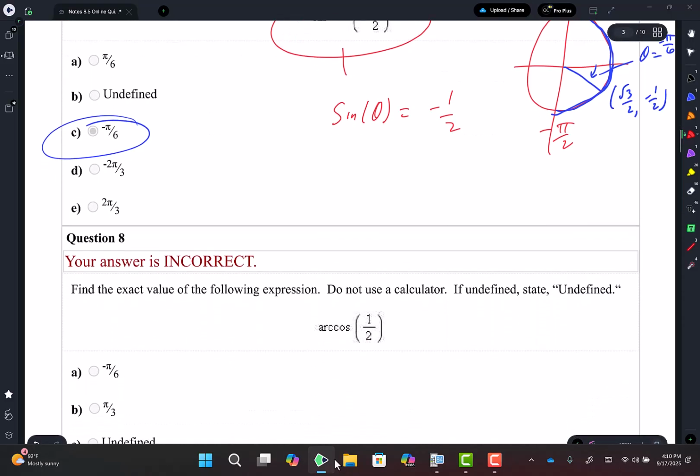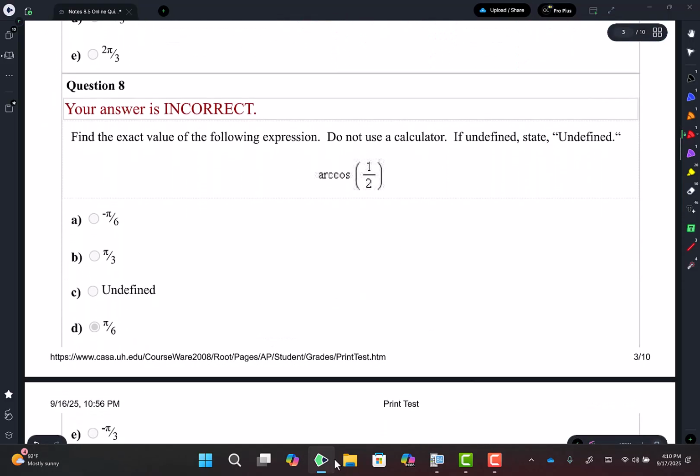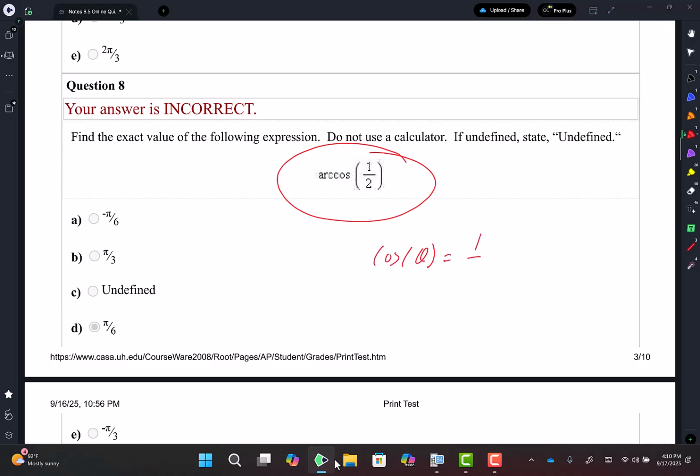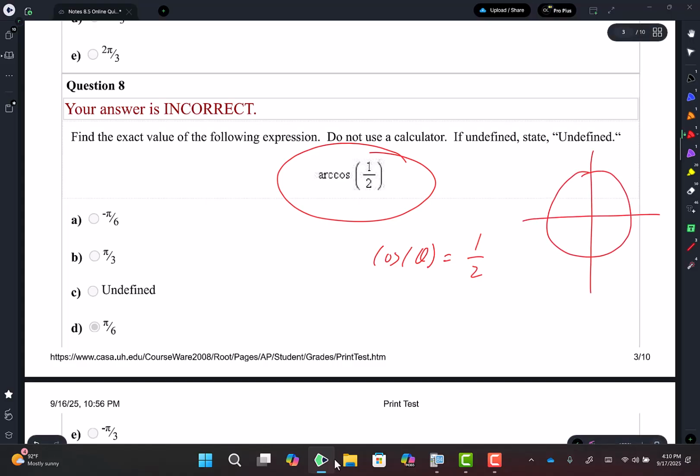All right. Again, this means the same thing, guys. This means cosine of what angle is a half. So on the unit circle, you cover all the x values, positive and negative, between 0 and pi, for cosine. So I'm only going to look in between 0 and pi. So where is cosine a half? Well, that happens right up there. What angle is that? Pi over 3.